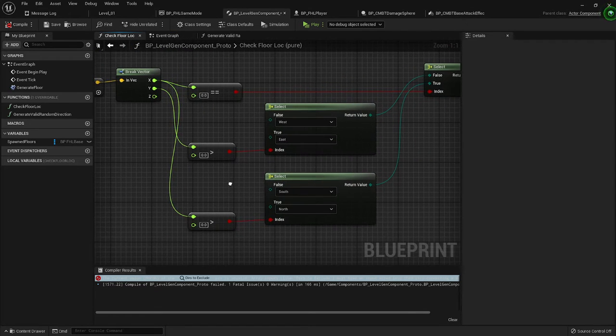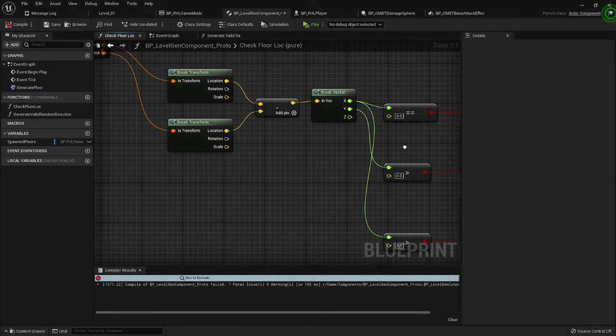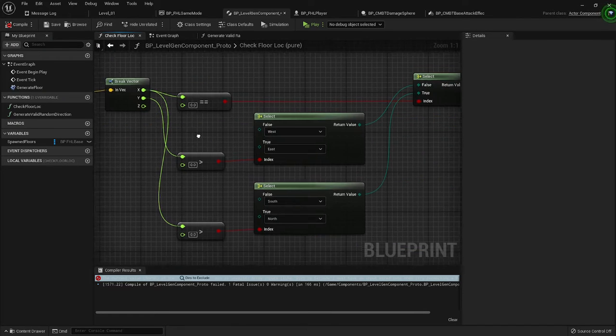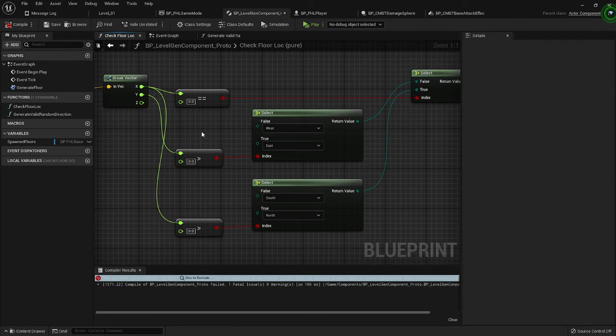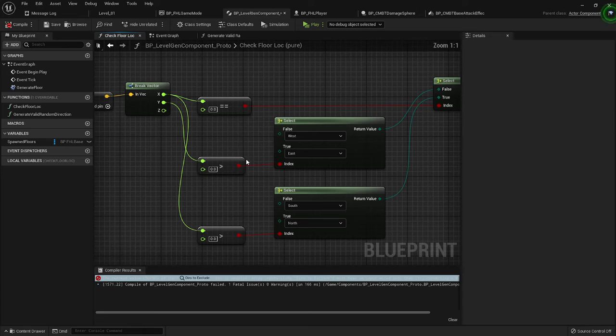And then at the same time, if x is 0, that means the previous transform, the previous location, or the location we're checking, would be either west or east of the current one we're comparing to.